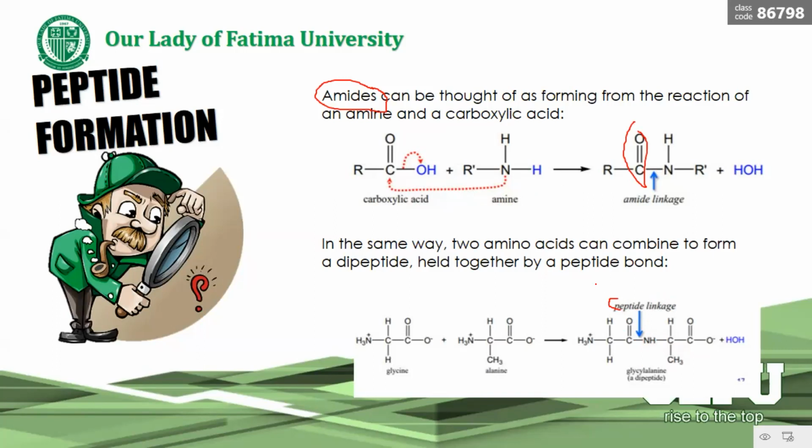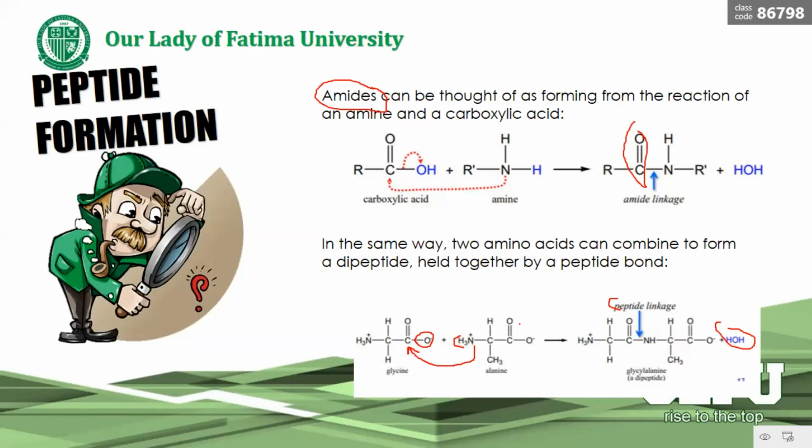So kung paano nakikreate yung ating protein is because of these linkages. So paano nangyayari yan? This nitrogen, for example, this alanine, reacts with the carbon in this glycine, the carbon in the carbonyl group. Okay? It attacks the carbonyl group to form a bond. Then this oxygen combines with the two hydrogens in this nitrogen to form water. Okay? Then makikreate na yung bond. So ito na yung peptide linkage.